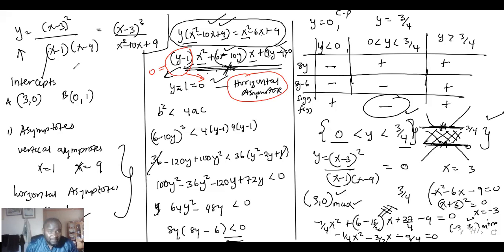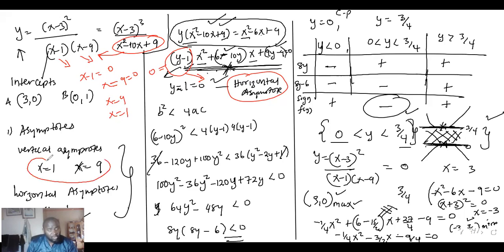Now that is the horizontal asymptote. The vertical ones, we equate the denominator to 0. That is why it is always good to present this by factorizing. When it is set like this, first factorize it back to that one. Then equate x minus 1 to 0 and x minus 9 to 0. Then you get x is 9 and x is 1. These are what we call the vertical asymptotes. So the vertical asymptotes are always got by equating the denominator to 0. Is that okay? Yes, teacher. Thank you. Welcome.